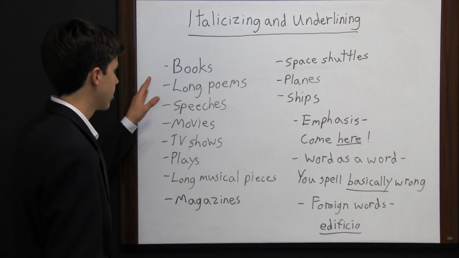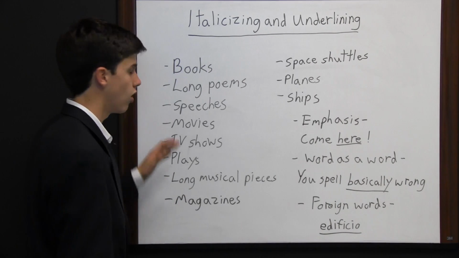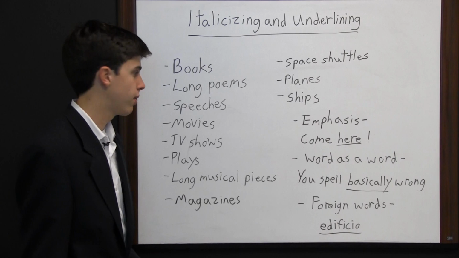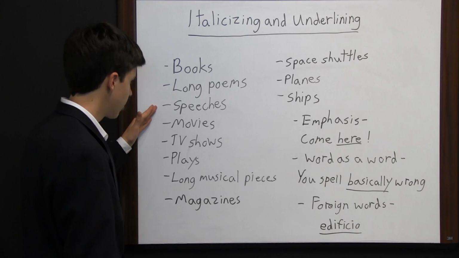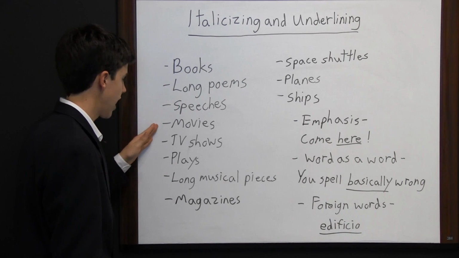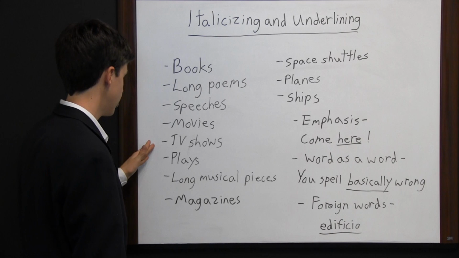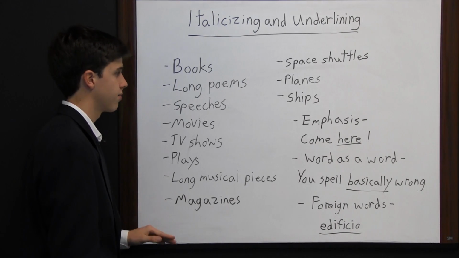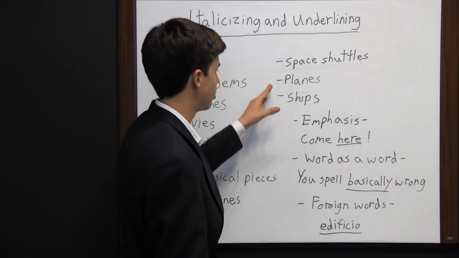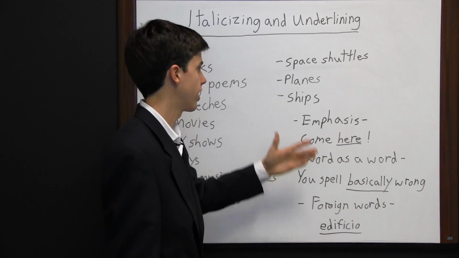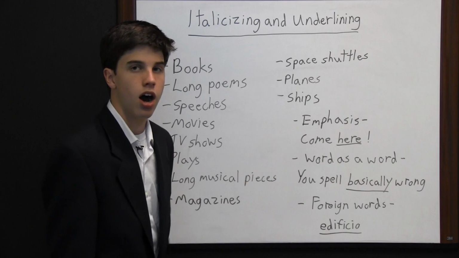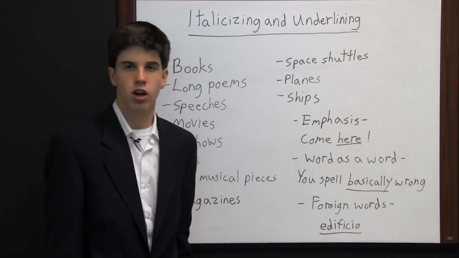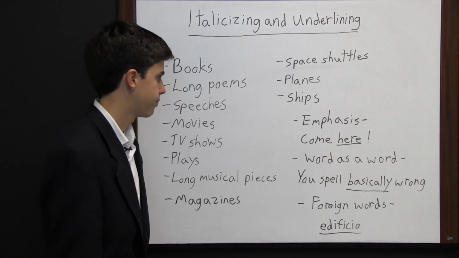The titles of books, the titles of poems, long poems, the ones that could be a book by themselves, speeches, particularly famous speeches, the titles of movies, the titles of TV shows, plays, long musical pieces, and magazines. Space shuttles, planes, and ships, like the name of a space shuttle, the name of a plane, or the name of a ship, all need to be in italics or underlined if written by hand.